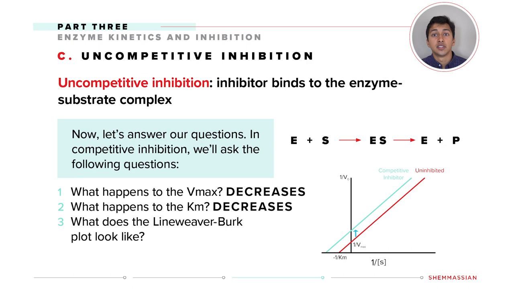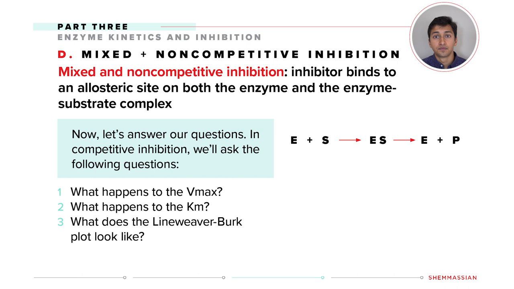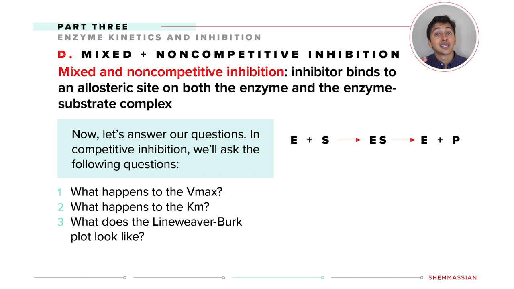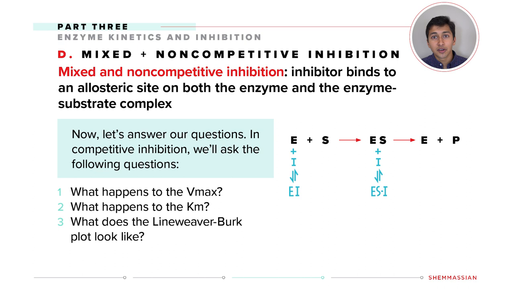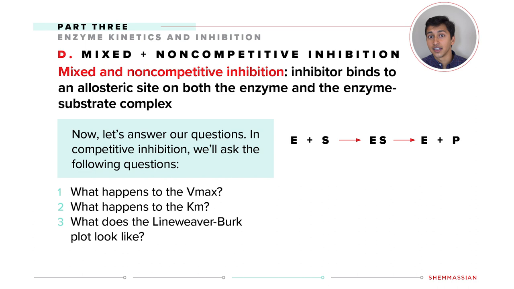Finally, let's look at mixed and non-competitive inhibition. Many students are confused by this form of inhibition, in which the inhibitor binds to an allosteric site on both the enzyme and the enzyme-substrate complex. Mixed inhibition is a broader category, and non-competitive inhibition is a specific type of mixed inhibition. One inhibitor might bind the enzyme alone 70% of the time and the enzyme-substrate complex 30% of the time. Non-competitive inhibition is a special case where the inhibitor binds both equally. The MCAT likely won't expect the intricacies of mixed inhibition, but non-competitive inhibition is fair game.